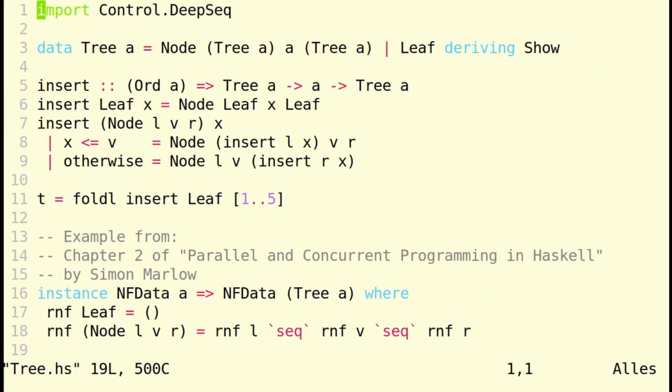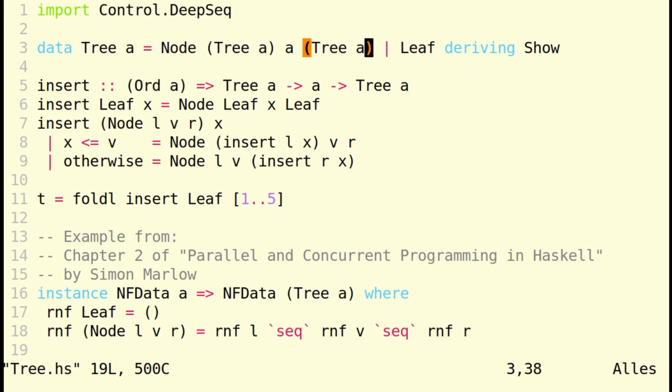In the last example, we had an easy task of defining rnf simply because the recursive nature of Peano numbers allowed us to have a clear recursive path. But what if we have a tree where this path is not clear anymore because there are 2 paths for every node that we visit? So here we have a problem of defining rnf.